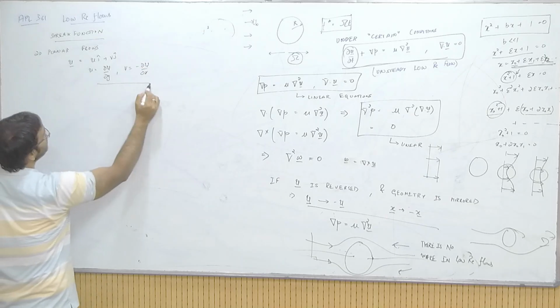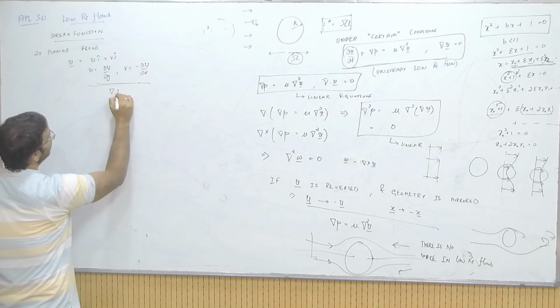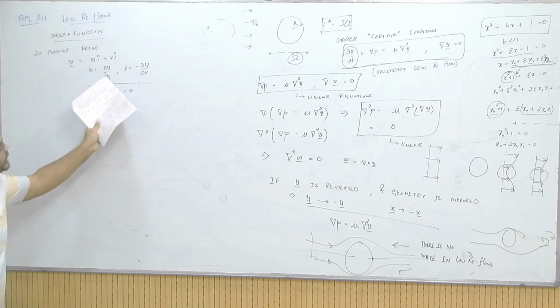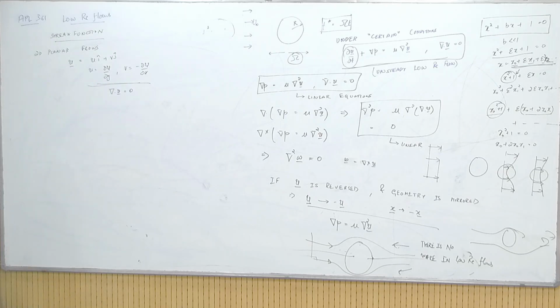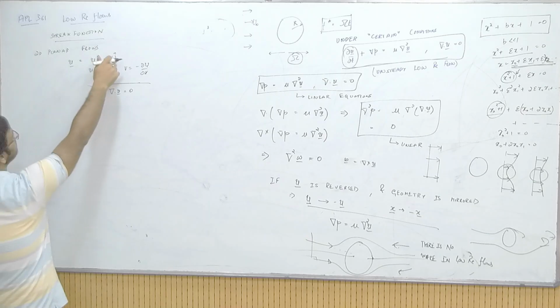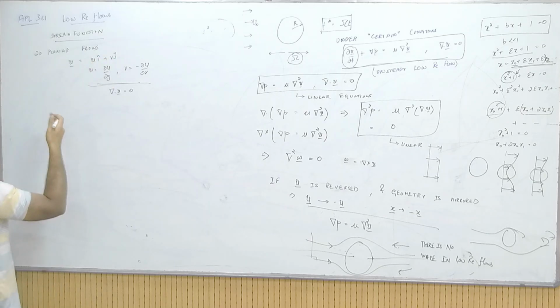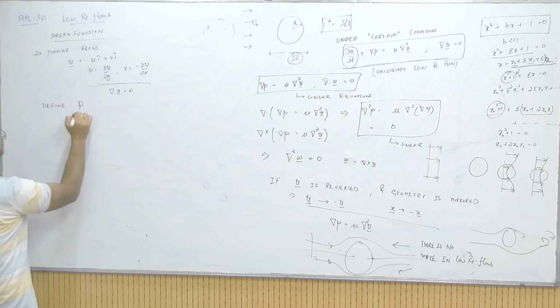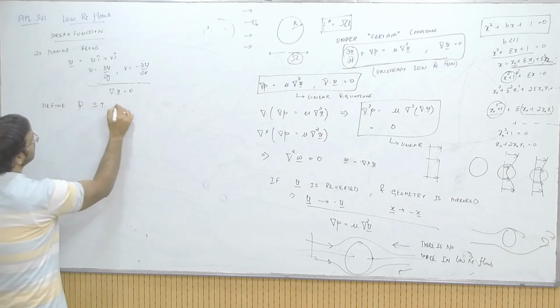By this very definition, you impose that del dot u is 0. By the very definition of velocity using stream function, you impose that it satisfies the continuity equation. So, by defining velocity in terms of a stream function, you are already satisfying the continuity equation. In more complicated scenarios, the way to think about it is you define a stream function such that del dot u is 0.